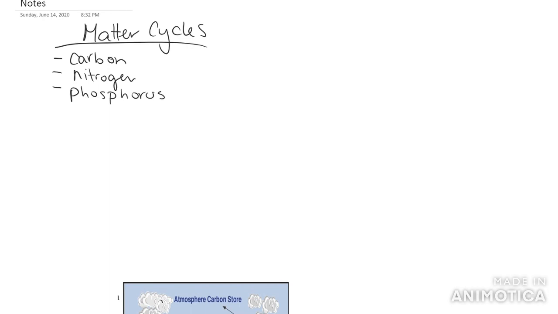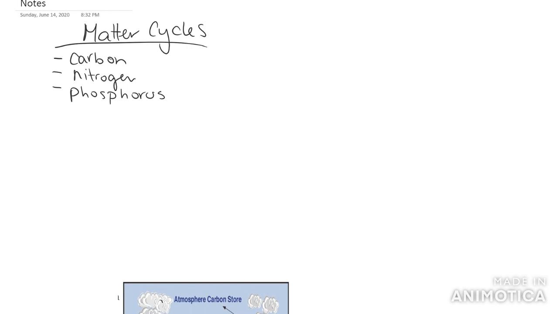So the carbon cycle actually is cycled through interactions between living and non-living things. It moves from the atmosphere in the air into the biosphere, which means into living things and things that support living things, through photosynthesis and cellular respiration. So you may have heard of these terms before.